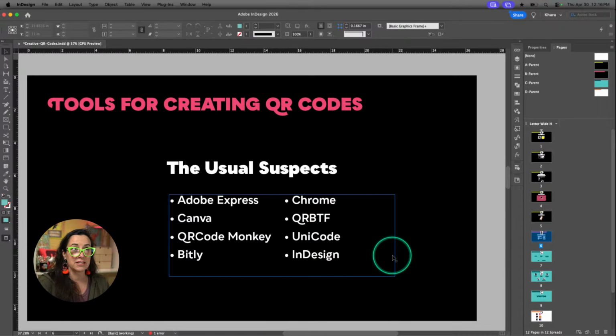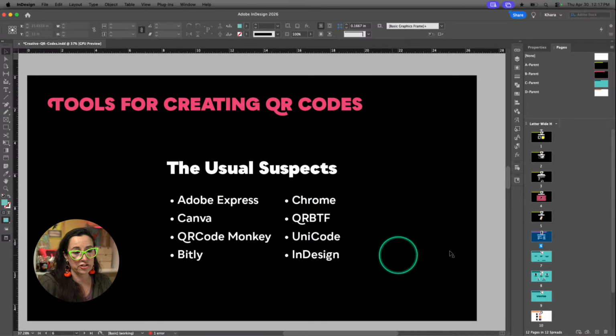Depending on how you want to use that QR code or how you intend to manipulate it after it's created, you would probably want to get your hands on the vector version. So just keep that in mind. I don't know that all of these different tools make the vector version available.